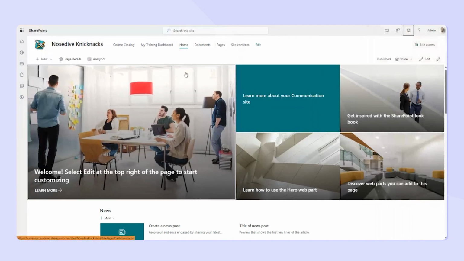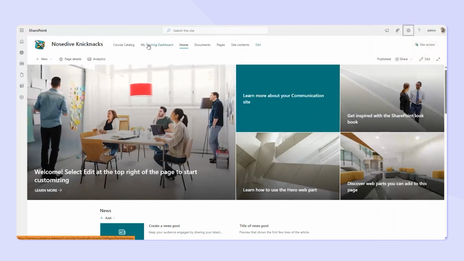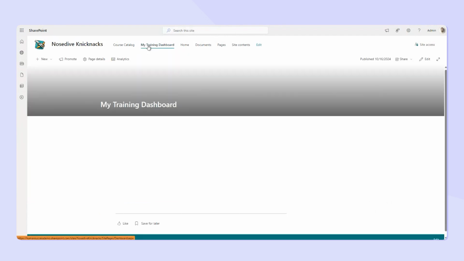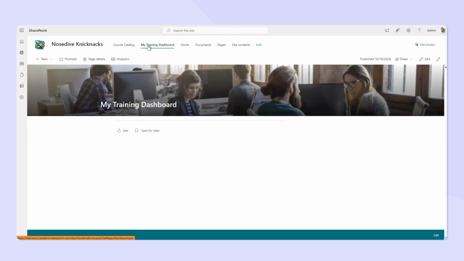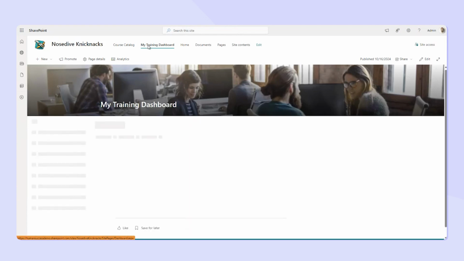So yeah, you can see just how quickly we can go in and start modifying this to our liking. But on top of that, two things also show up on here outside of the normal SharePoint site. That's going to be our course catalog page and our training dashboard page, because what we did earlier is not only create a SharePoint site, we also added in Learn 365 on top of it. So that way we have these two pages. We have the training dashboard page, which will showcase to your learners a general homepage for them to go in and see dashboard-like functionality, being able to overview their training, be able to see their skills, things like that.